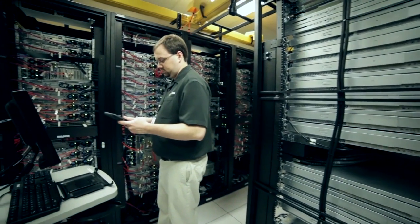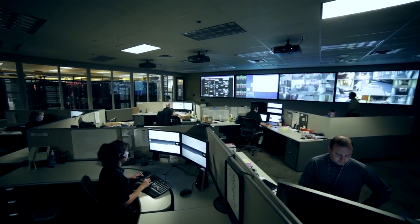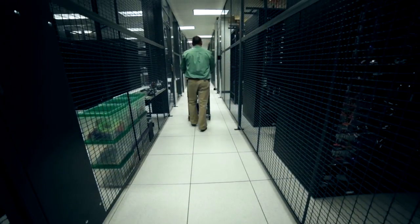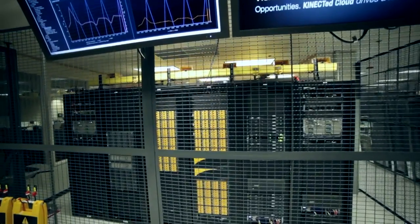Our people have a passion for providing excellent service in combination with extraordinary technology solutions — whether that be an account manager, your sales executive, our data center management group, or the network operations technicians who service and support you and work on exceeding your expectations every day. We have unprecedented answer speeds with less than 10 seconds and over 87% first call resolution. When you really want to talk about service, it comes down to concrete results you can measure and count on every day. We understand how important your mission-critical applications are and how important we are in supporting the growth of your business.